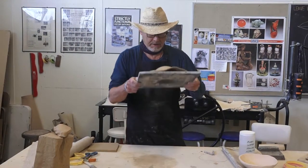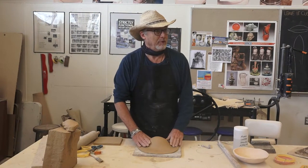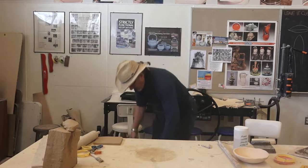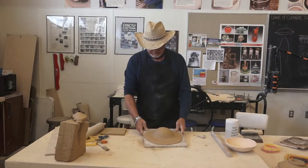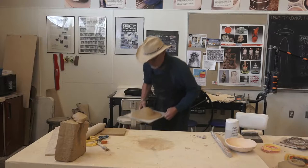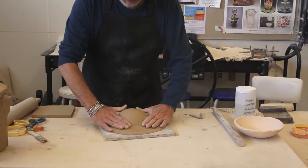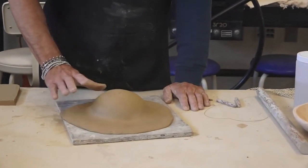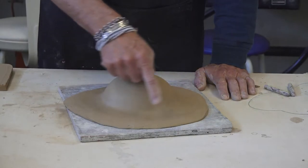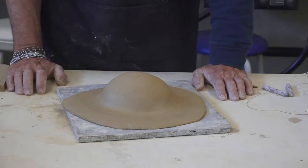I'm going to make a loud noise now. I also noticed I did it on a dusty table — don't do that. It actually works if I drop it on the floor. I'm going to do that one more time. Okay, so now using momentum, I've got the clay to stretch and conform uniformly all the way around. This way features a kind of extra rim around the outside of the form.